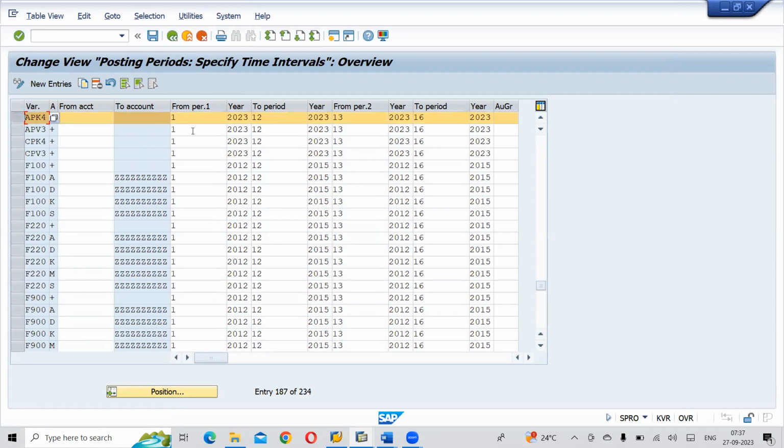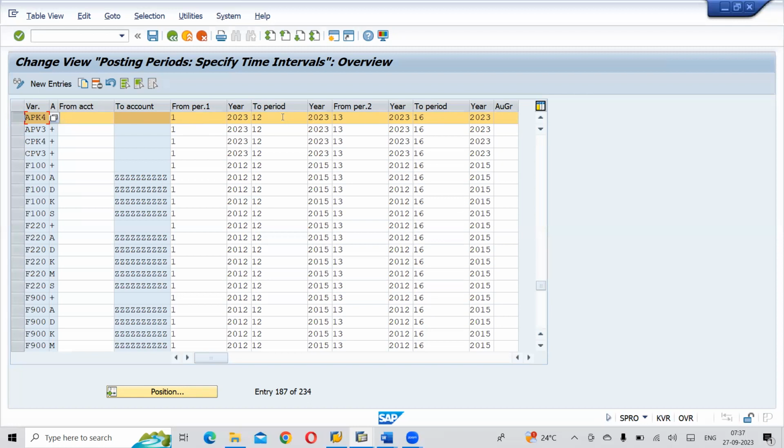So you can use this APK4. Okay. So how many periods are we opening? First period, 12th period, 13th period, and 16th period. So 12 normal periods and special periods we are opening.